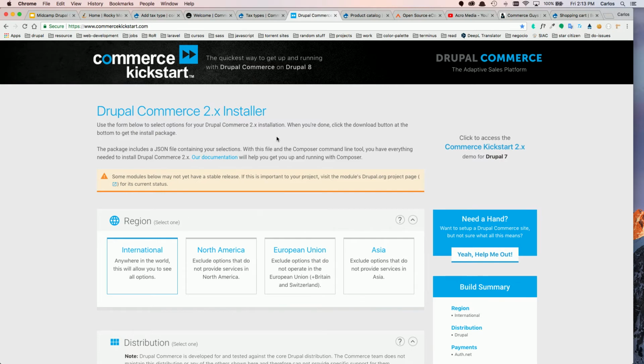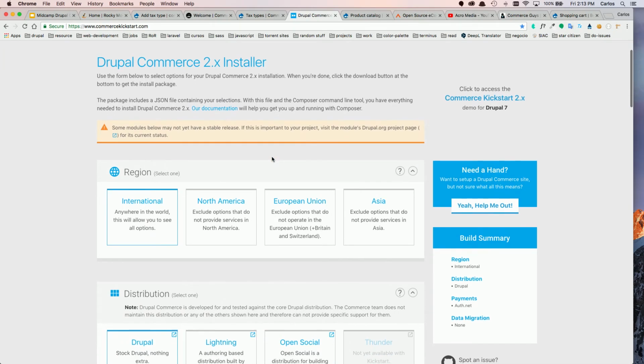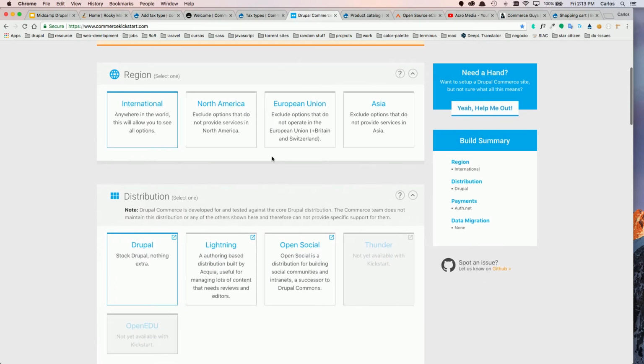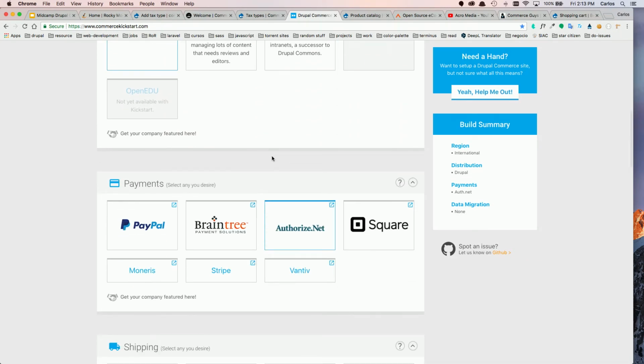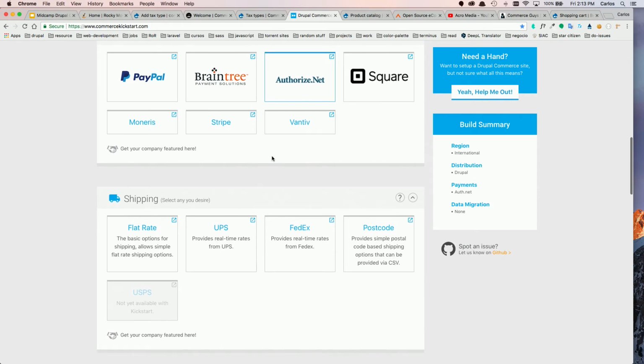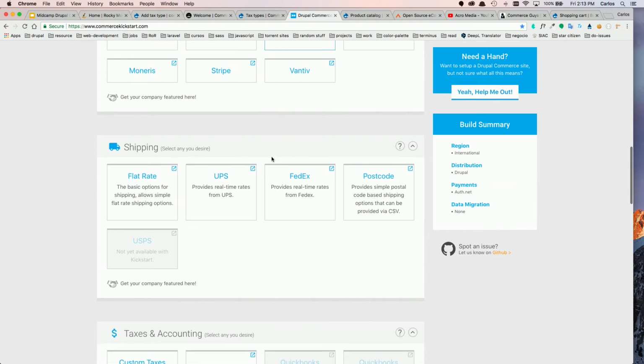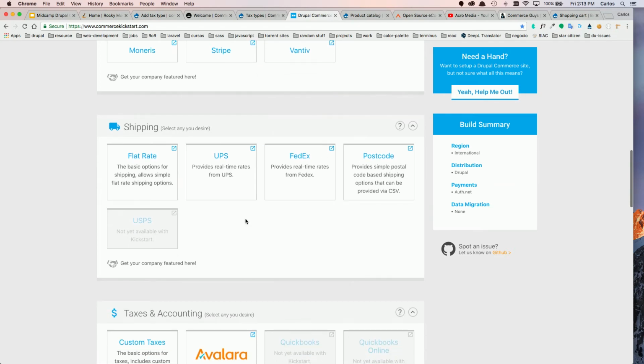You select what you need for your commerce site: the region, what distribution you want, what type of payment gateways you're going to need. The shipment could be flat rate, UPS, FedEx, or postcode, that's our country model.